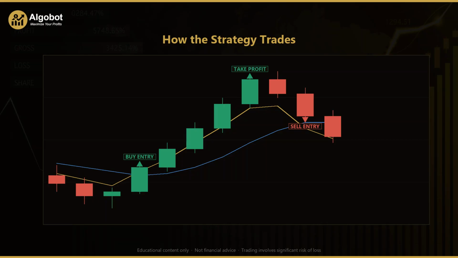Just as before, protective levels are placed immediately. For this short, the stop loss sits above the entry and the take profit sits below it, again scaled by the average true range. The strategy is treating both directions symmetrically, which is one of the things that makes this design straightforward to reason about. Price then works its way lower. Each following candle closes beneath the last. The fast average leads the slow average downward, and the move carries toward the take profit target marked below. When price reaches that level, the short closes for a completed trade.